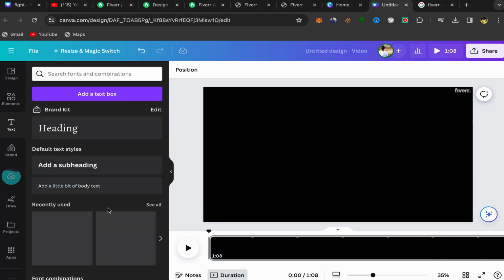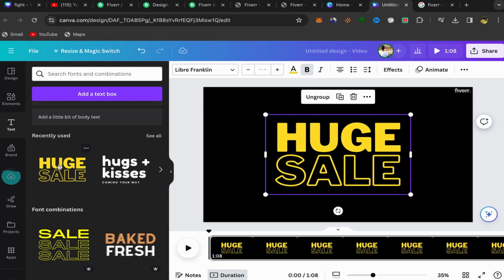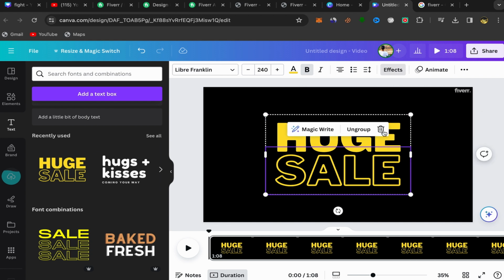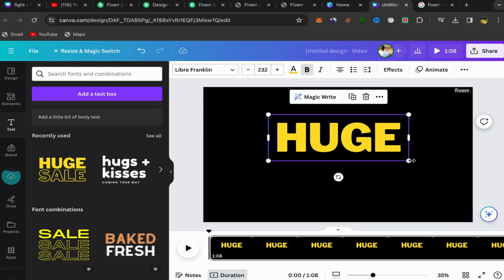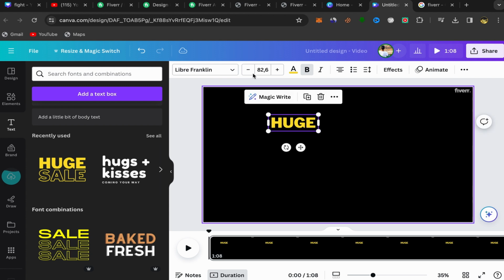What you need to do next is click over here on text. Scroll down and choose which style of text you want to use. For me, I will use this one. I will click on this text and delete this part and make it small. You can decrease or increase the font size from here.